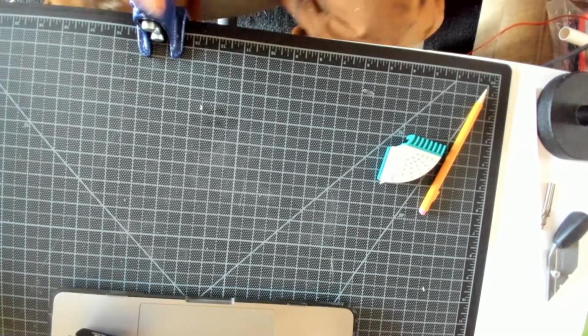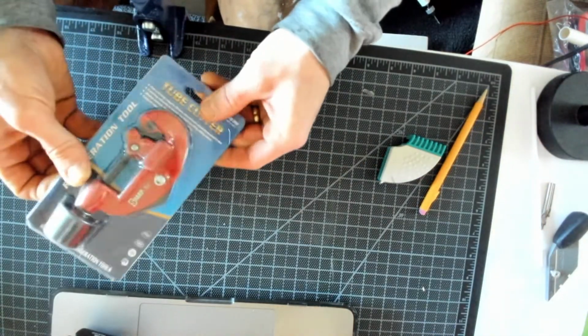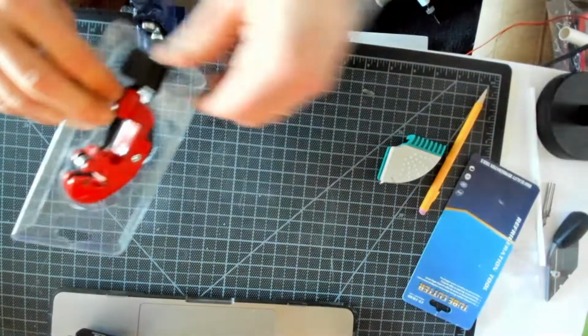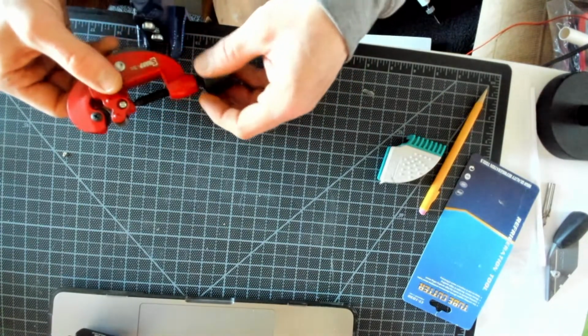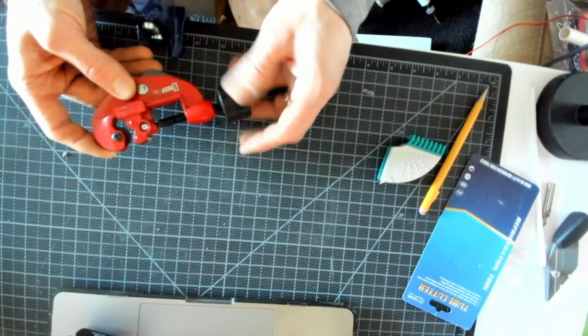Next, I'll pull out this C-clamp, pipe cutting clamp. Sometimes they call it a G-clamp. But if we have brass rods and tubing like we picked up, some of those are really thin. This will go down to 1/8 of an inch for a cut, and I think it goes up to 1 1/8 inches.